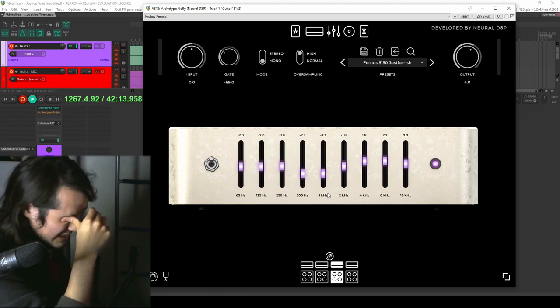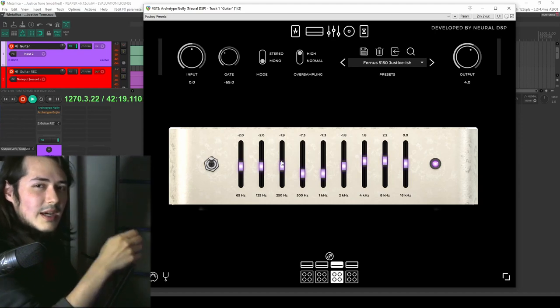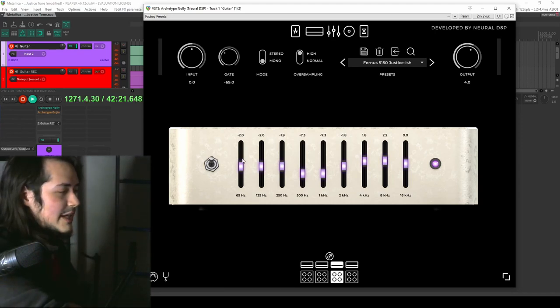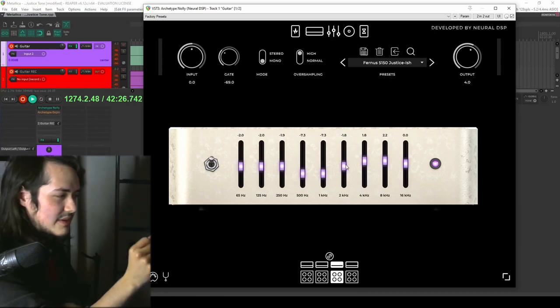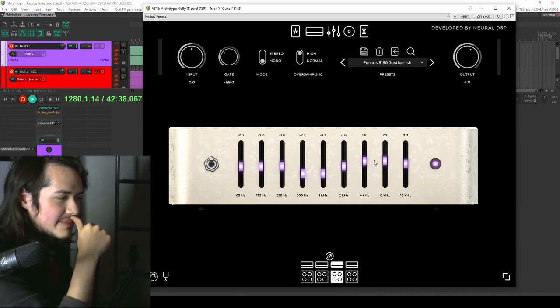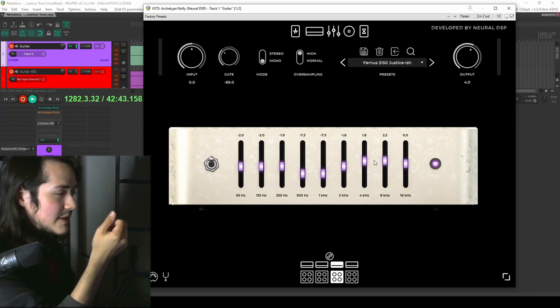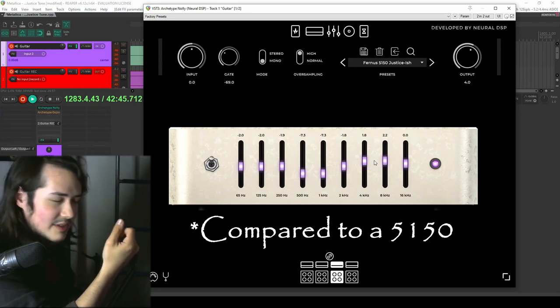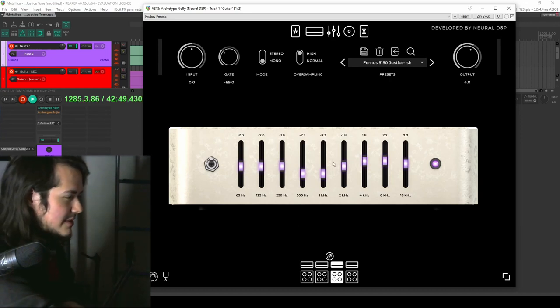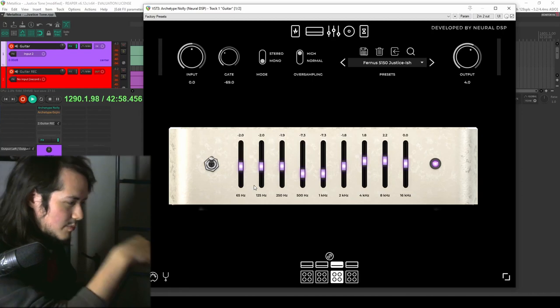Now, if you ask me why I am not raising 250, because on the Mark Series amplifiers I think it's 240 hertz, and you usually want to push that up. Same for 80 hertz or that area. And for the higher end, 2.2 kHz, you usually want to raise that. The only reason why I'm not doing that here is because we're not using that same Mark amplifier. The way they're designed and the way they work to get this sound is so much different as well. To get a closer tone, I felt like this amplifier already had enough 2K and enough low end, so I actually felt the need to push it down.